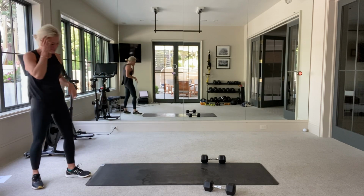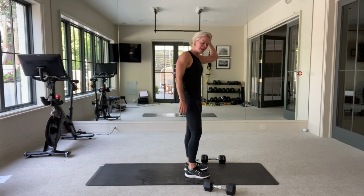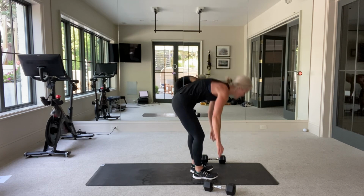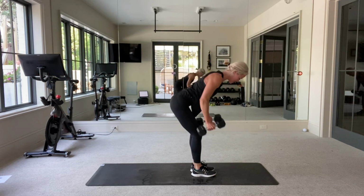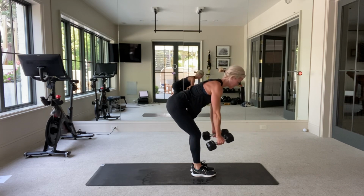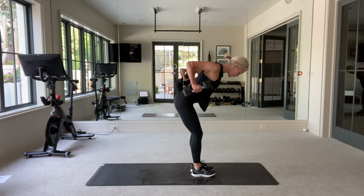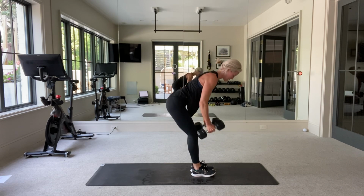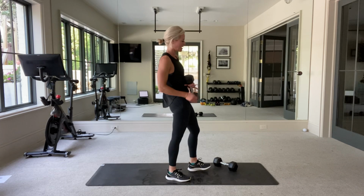Back. Oh. Back and shoulders quickly. And then we're gonna finish with cardio. Oh. Ten, nine, eight, seven, six, oh, four, three, two, one. Drop it to one.